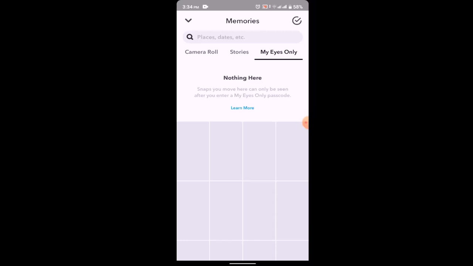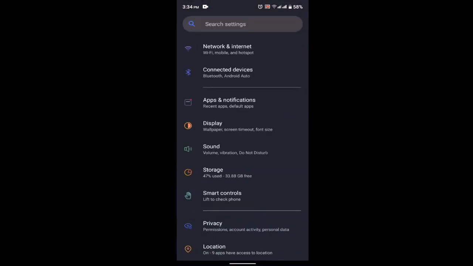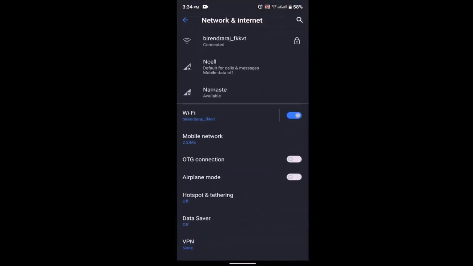If you have an unstable internet connection or a poor connection, then it might be one of the reasons why you're unable to access the photos or why it is not working. So you need to check your internet connection, or refresh it by going to the settings page, and after that you can turn off your Wi-Fi for 20 seconds and you might be able to fix it.